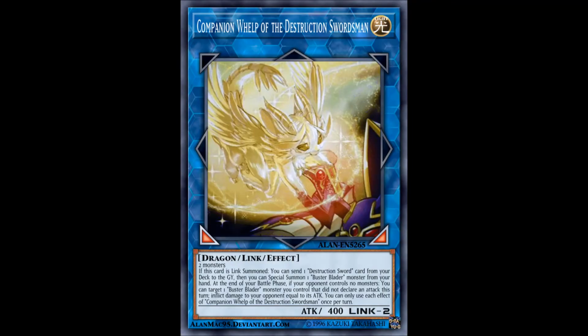Next up, Buster Blader's got a support of 1 Link monster, that being Companion Whelp of the Dragon Swordsman, which basically equals the Buster Blader fusion monster on the first turn, and basically turns Buster Bladers into an OTK machine, since you can basically add a Destruction Sword card from your deck to your hand, because you can always send the fusion spell to the graveyard and then recover it with its own effects. And you can also special summon a Buster Blader from your hand, which is very advisable that you do so.